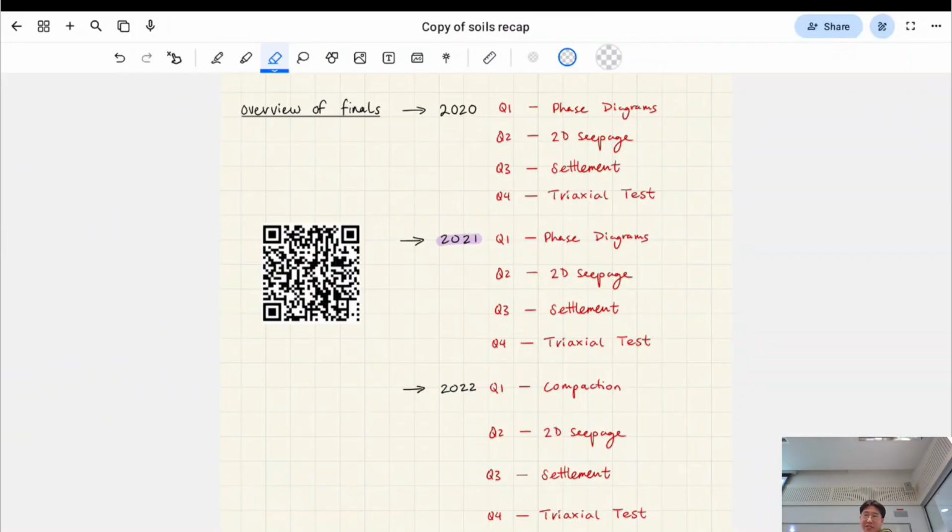Yeah, but even each of these topics build off of heaps of foundational skills which were covered throughout the course. So 2D seepage would be building off of 1D seepage. It'd also be building off of effective stress. And that goes for everything, and I'm not just gonna go on about that for too long because we'll see it as we go into it. But with that said, I think the first thing I want to talk about today is effective stress.